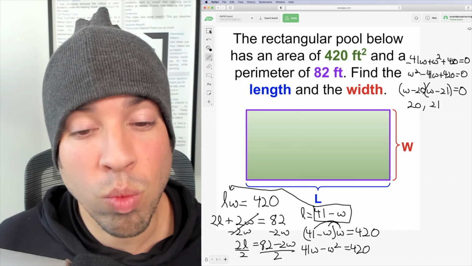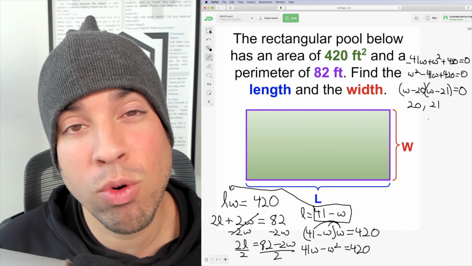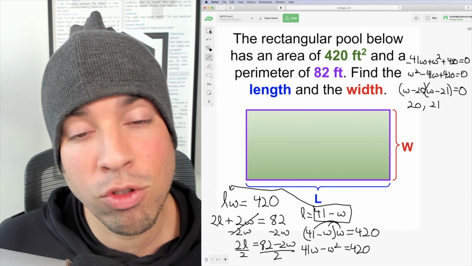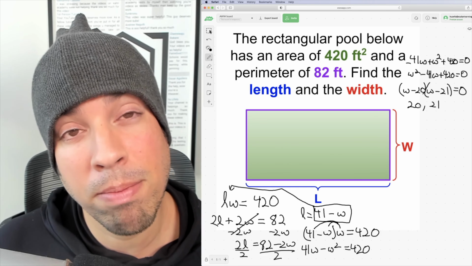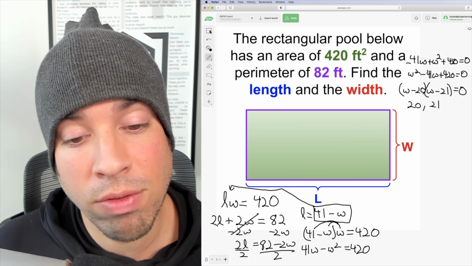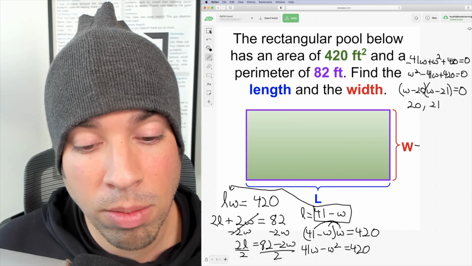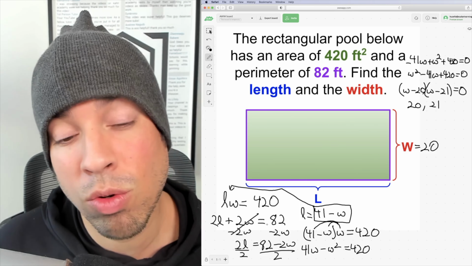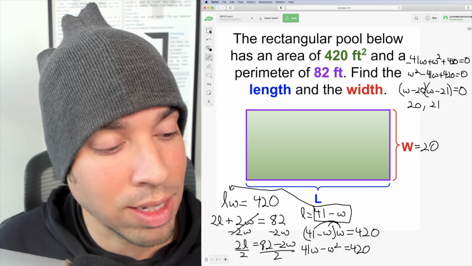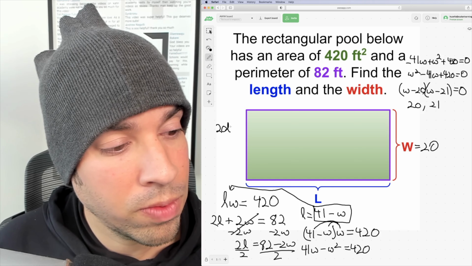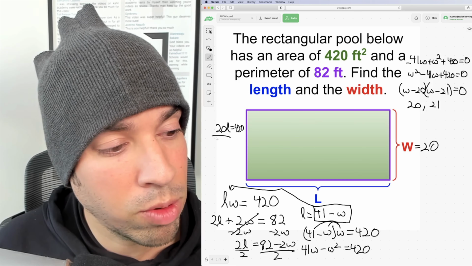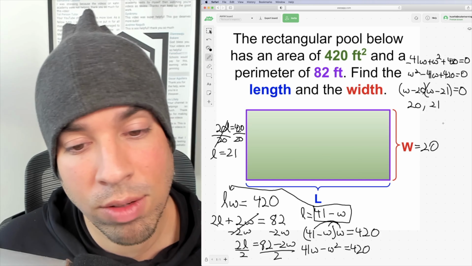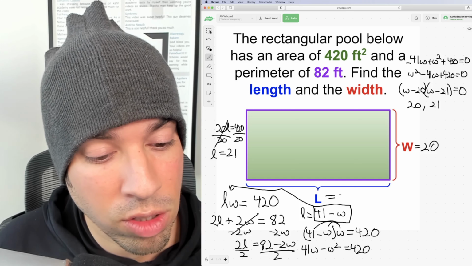And now we have to choose which one is the right answer for the width. Of course, it isn't necessarily true that the width is smaller than the length, but in the way that I've drawn it, we're going to take the lesser value. In fact, both of these solutions would work, but we're going to take the lesser value, the 20, and assign that to W. Then the length would be determined by either of these equations. We can plug 20 into either of them. Let's plug it into this one. 20L equals 420. Divide both sides by 20, and L equals 21, which you can see was that other solution right there. So the length is 21.